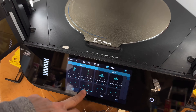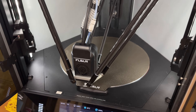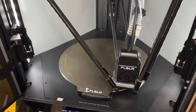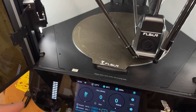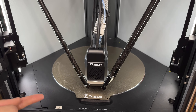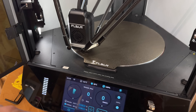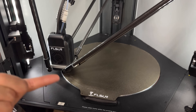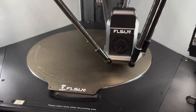I'm going to tell it to print the nozzle again. This is the bed mesh I added to the start of the G-code — I also upped it from a 7x7 point bed mesh to a 9x9 point bed mesh. Anytime I'm changing between printing PLA at 60 or 65 degrees and going to PETG at 75 or 80, I like to have it redo the bed mesh, because hotter temperatures cause the bed to expand and can increase or decrease the Z offset. I'm going to adjust the Z offset down by 0.01 on the screen and see if that makes a difference.